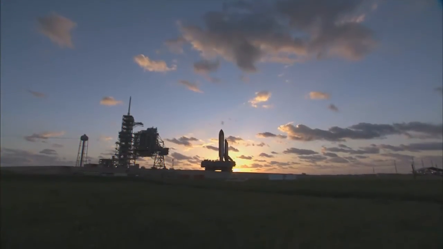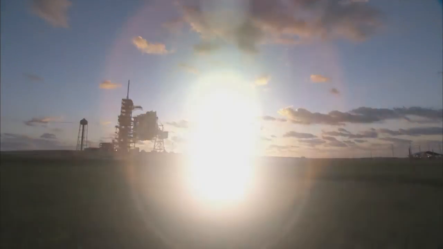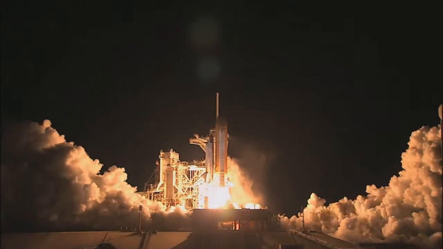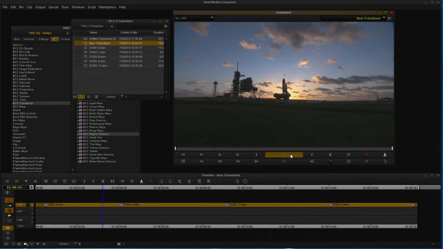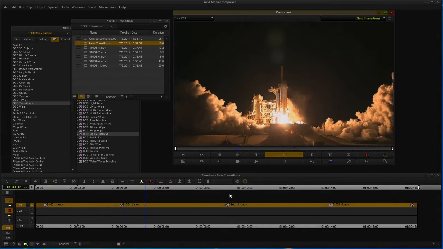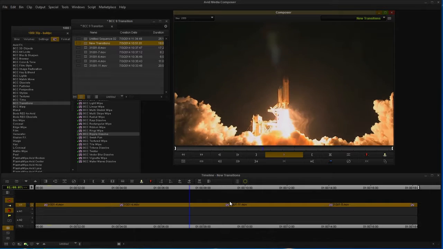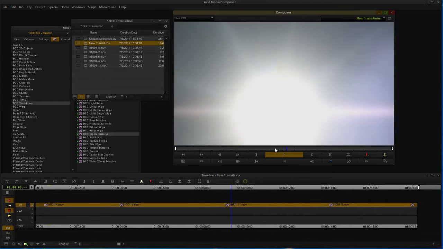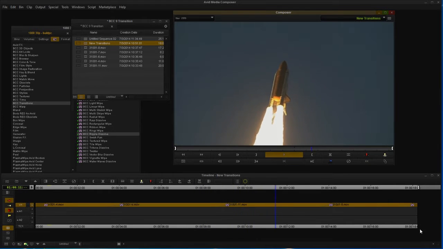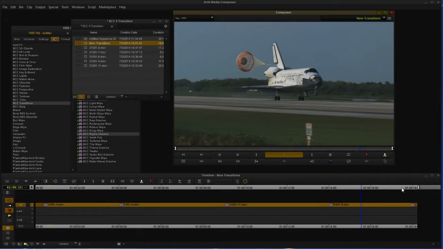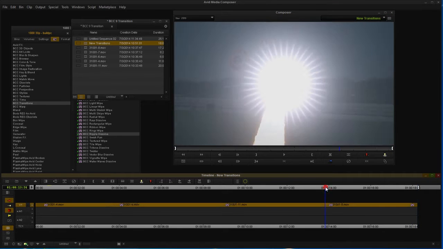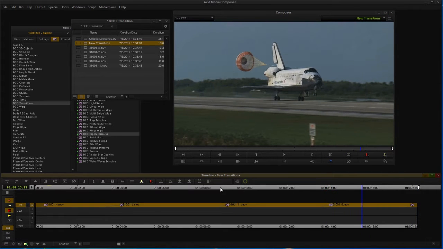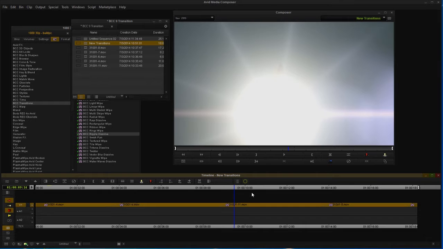In this tutorial, I'll show you how to use the new BCC 9 transitions in Avid Media Composer. Hey, here I am in Avid Media Composer, and this is my pre-rendered timeline showing just a couple of the new transitions in BCC 9, notably the lens flare transitions and the damage TV dissolve. So these are fun new transitions, they're easy to work with, and they're very fast to render in the timeline. So the trifecta of awesome is here.